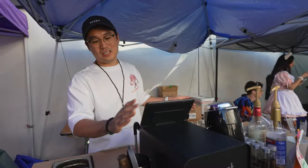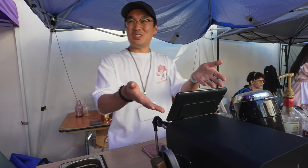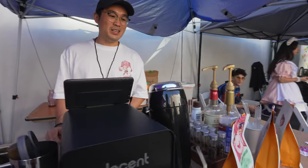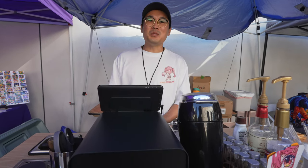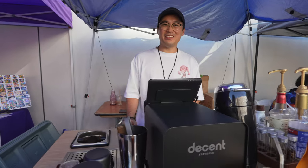I installed the Decent machine right here. It's very handy, especially when we're going mobile coffee carting. It comes with a suitcase, as you all know, so it's very easy to assemble, disassemble, loads right up, and make the coffee right away. And of course, we have a Niche grinder here because it's nice and small and compact, so it's very easy to maneuver around.